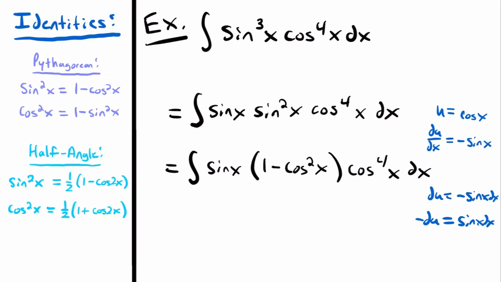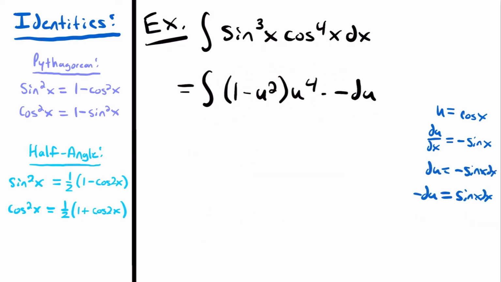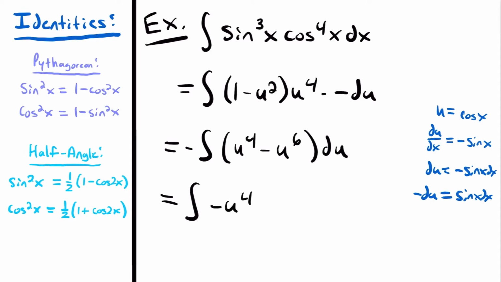And so if we rewrite our integral in terms of u, this is equal to the integral of 1 minus u squared times u to the fourth power times negative du. All right, and so if I clean up my work here, we can simplify what we have here by pulling this negative out to the front and then distributing u to the fourth power through this quantity. And so this will be equal to the negative integral of u to the fourth power minus u to the sixth power times du. And then I'm going to distribute that negative through these two terms now. So we'll have that this is equal to the integral of negative u to the fourth power plus u to the sixth power times du.